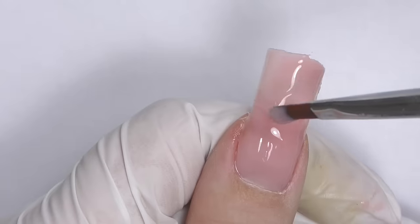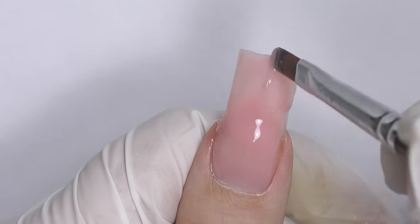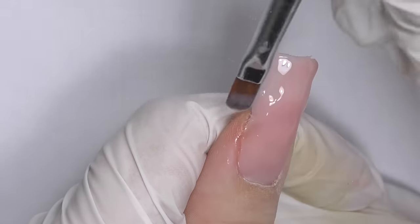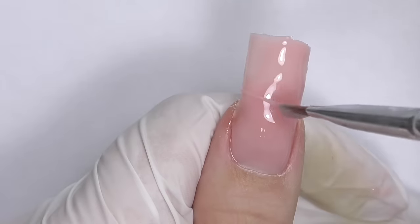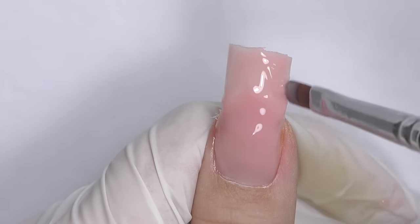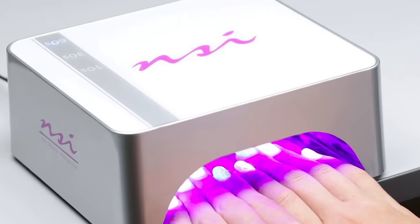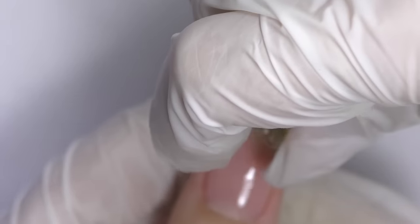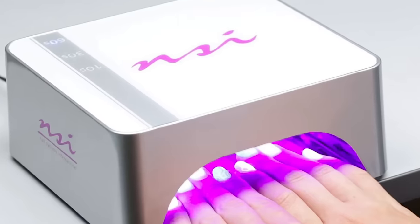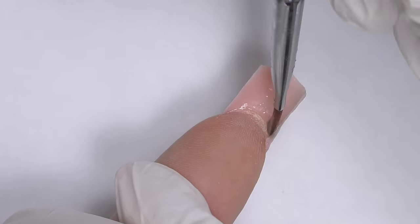I kind of regret already that I made it so long — the longer the nail, the more work, especially with hard gel. But on the other hand, any experiments are always good on long nails because if it works for long nails, it will definitely work for medium and short length. I'm just trying to add more product. There are small parts of silk on the sidewalls that are a little bit bothering me, but I just want to focus on the apex and build a proper structure. I will freeze cure it again for about 20 seconds and pinch it again, because this is how hard gels work — they don't like when somebody pinches them. From the side view you can see a nice deep curve.